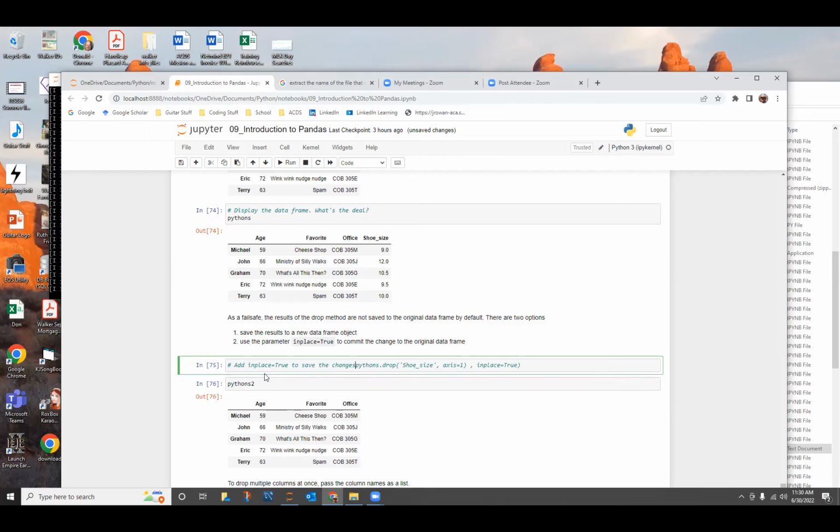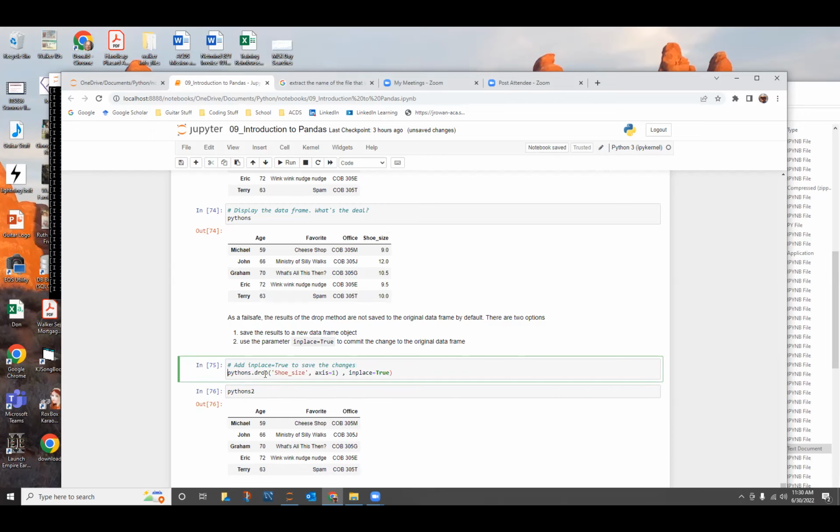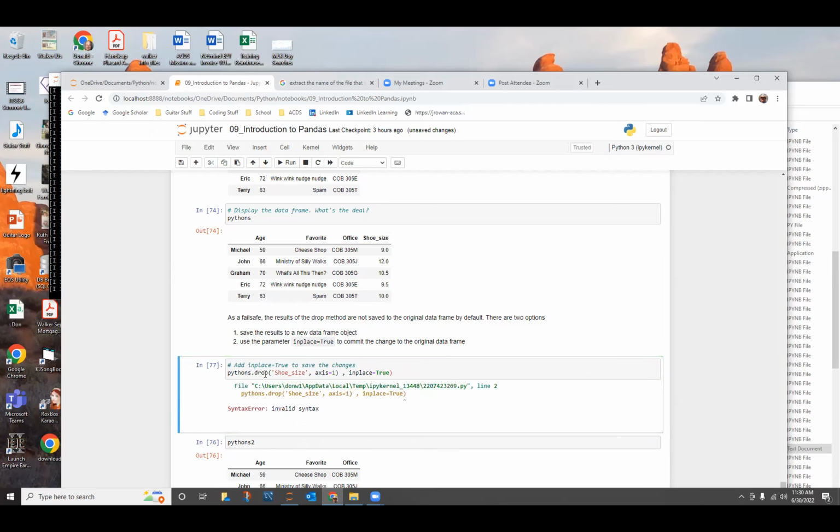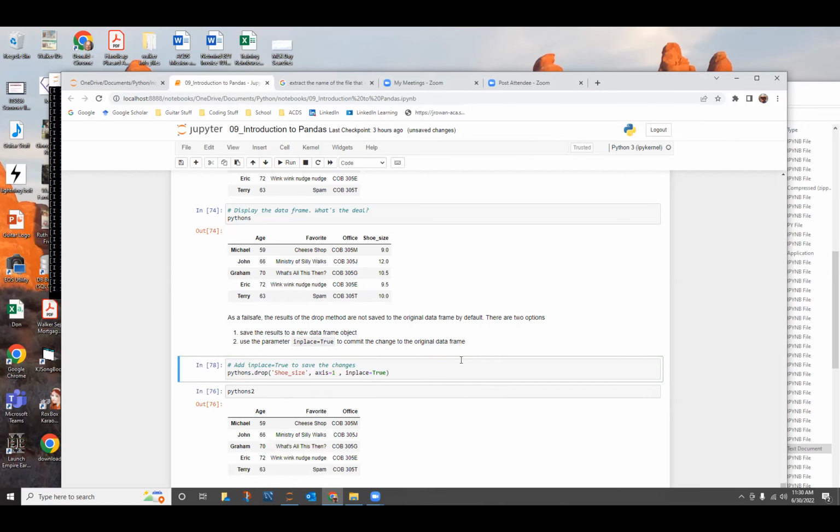Where'd it go? What happened? Oh, sorry, I got it wrong. I got a parenthesis in there I don't need. So now it actually dropped the shoe size from the original because we said inplace equal True.